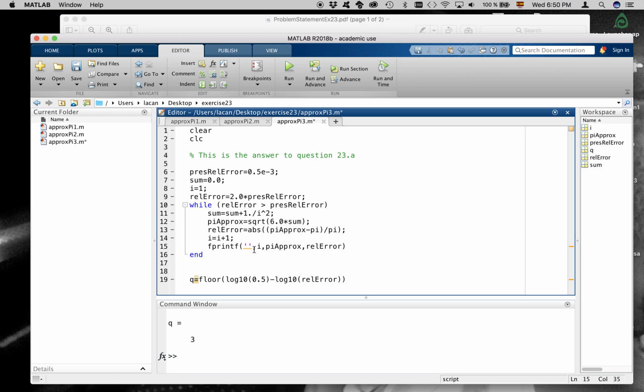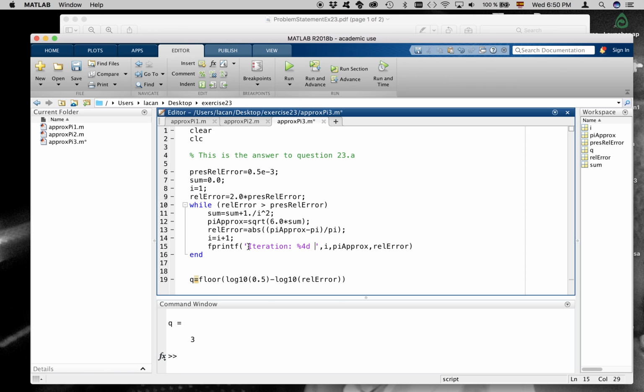And now, in this part, between single quotes, we have to write how we want to write these three numbers. For instance, in this particular case, what I will say is, I will write iteration two dots and then the value of the iteration, and I will write it with a format of 4 digits, just as an integer number, because I, the number of iteration, is an integer number.